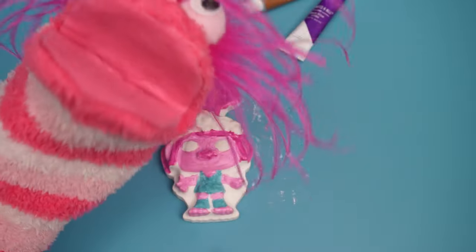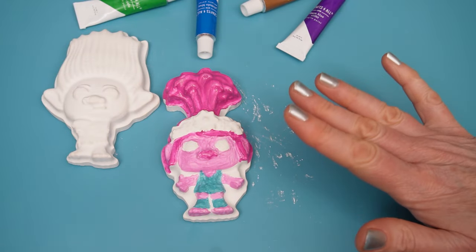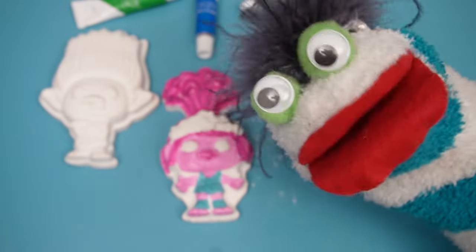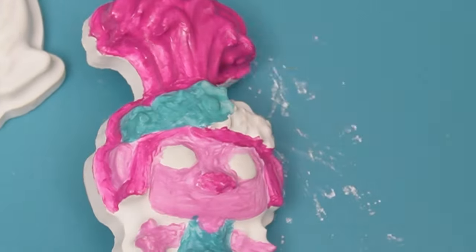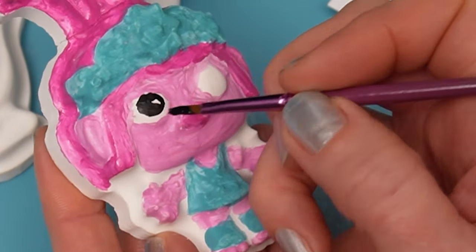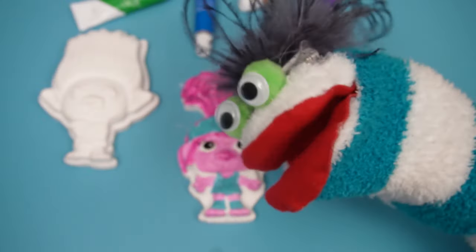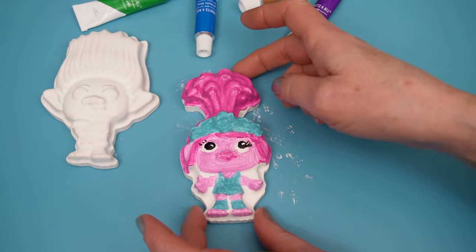I love her dress! It's so pretty! And blue is the color of the sky! That's right! Now we just need to add the details that make Poppy, Poppy! Like what, Miss Hands? Her headband and her eyes! And then we can get colorful Poppy back! Exactly, Fizzy! Wow! She looks so pretty! Should we get Poppy back? Yes! We just have to reverse what happened before! So let's get Poppy back into the water!